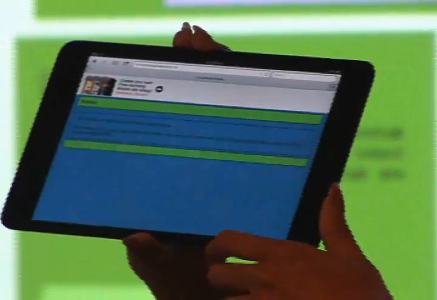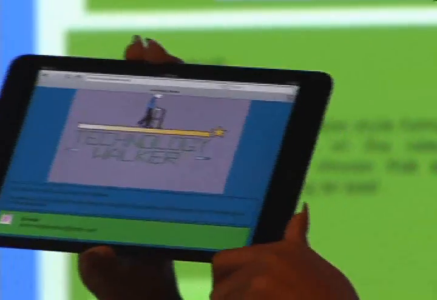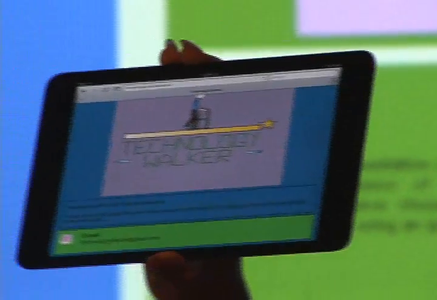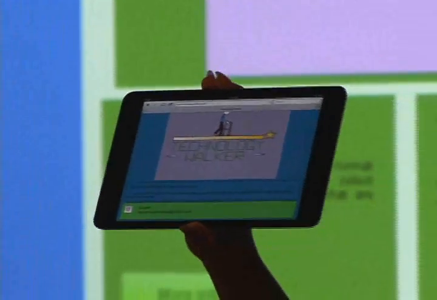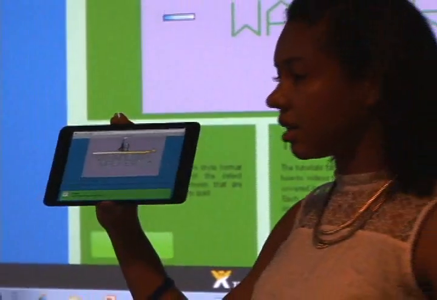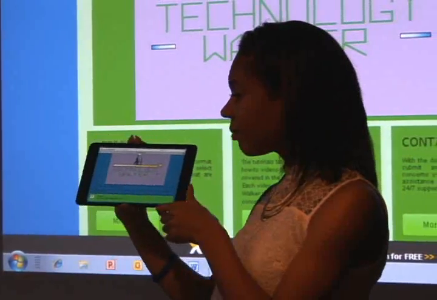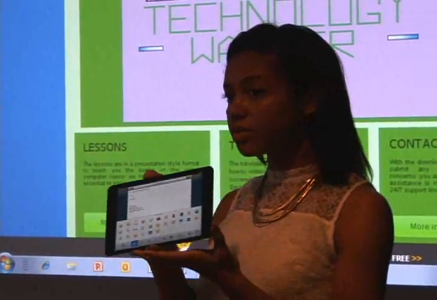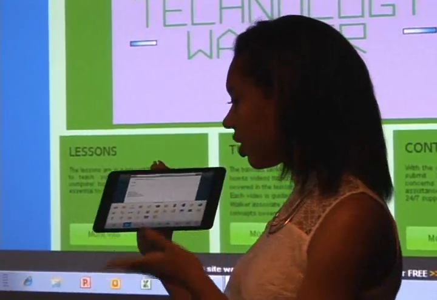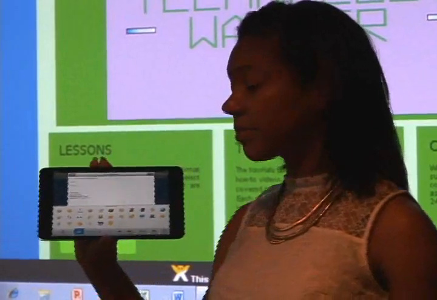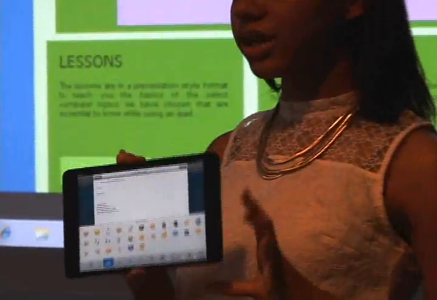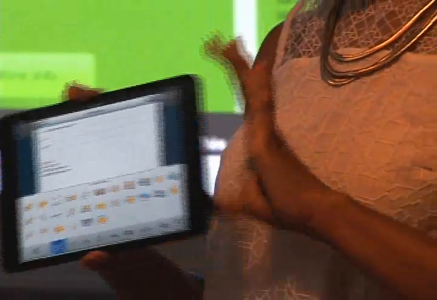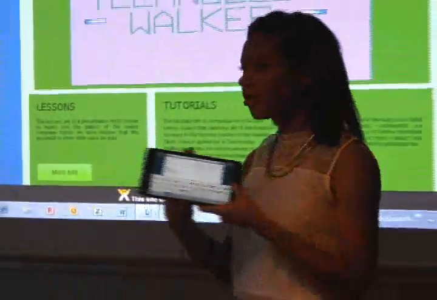It will open our contact page, and at the bottom it says email, and it has our company email, which is technologywalker@gmail.com, all lowercase letters. If you touch that, it will bring up an email that already has who is being sent to, Technology Walkers. All you have to do is type the subject and your message, and we will get it and respond to you. So that concludes our mobile site.